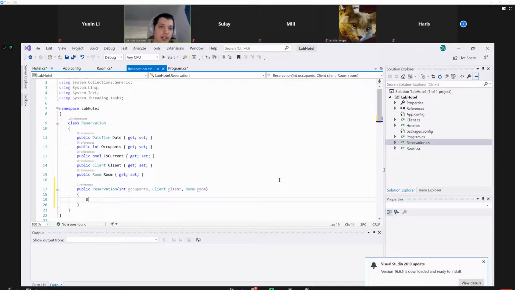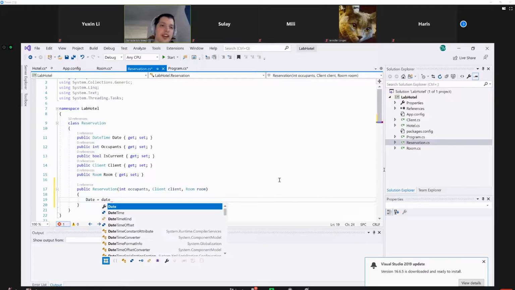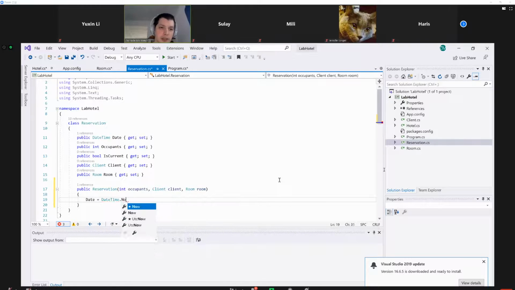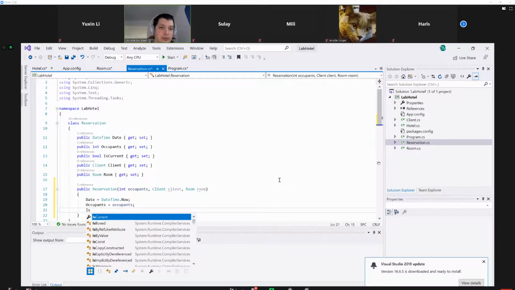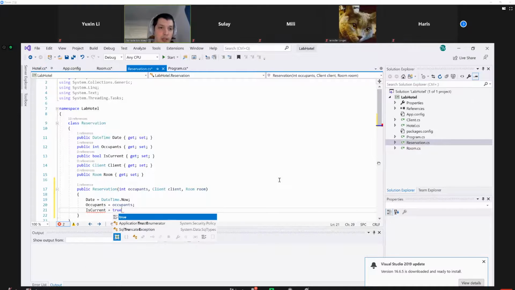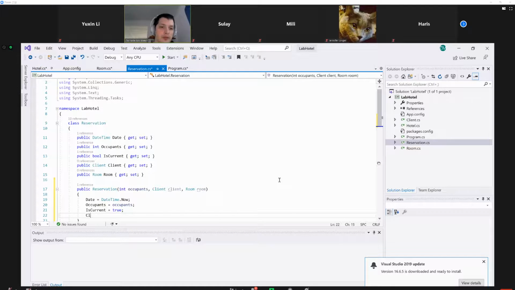If I'm creating a new one, obviously the date is now. Occupants equals our occupant argument. IsCurrent will be true. Our client will be our client argument, and our room will be our room argument.